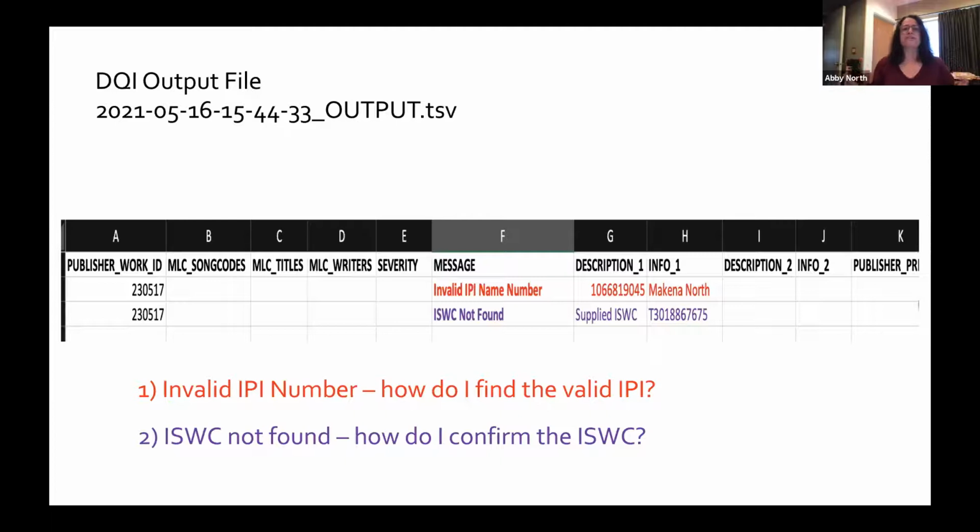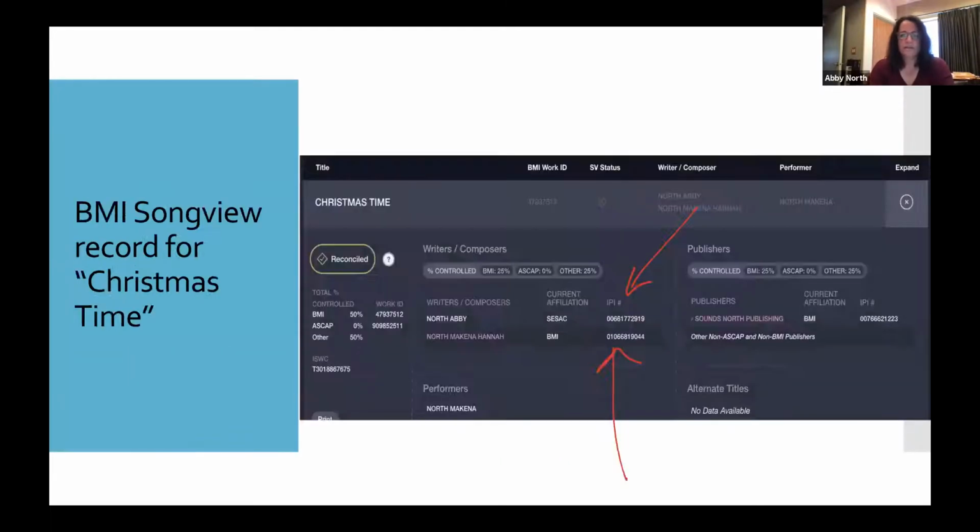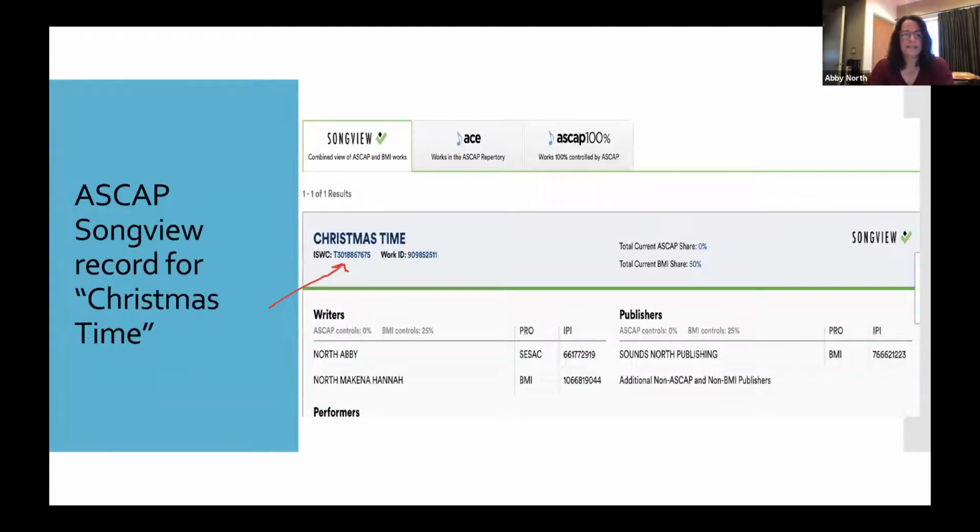If I'm delivering a registration via CWR, it would be a revision. There are two types of CWR files: one is an NWR, a new work registration, and the other is a revision. In this case, it hasn't been delivered. If it hasn't been delivered at all, we do the NWR with these data points. If it has been delivered, but you either had the wrong data in the original registration or simply haven't entered complete data, you would do the rev. So we've now got the IPI and the ISWC.